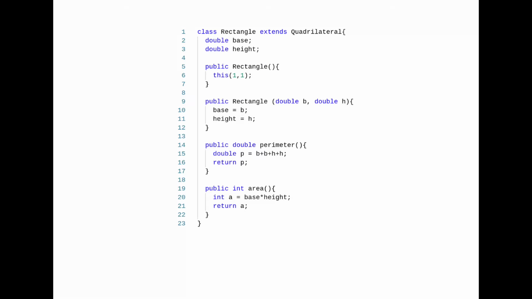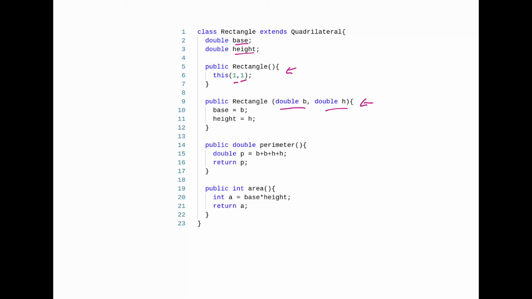But let's take a look at our first child class. Class Rectangle extends Quadrilateral. We have double base and double height, which are our two instance variables. We have our default constructor and then our normal constructor with two parameters, our base and our height. Our default constructor is going to put ones in for both of those numbers if we don't know exactly. The constructor is then just going to assign our instance variables the information of the base and the height.